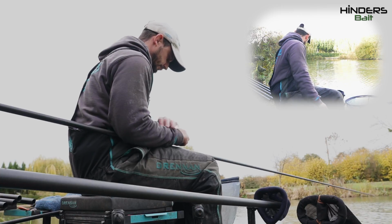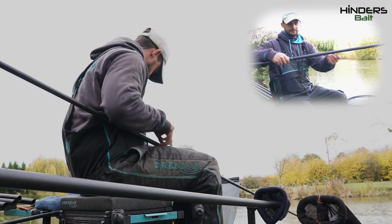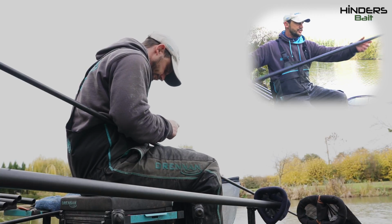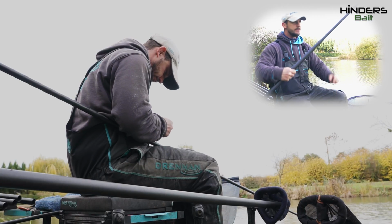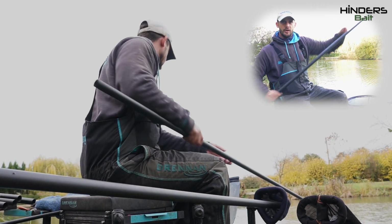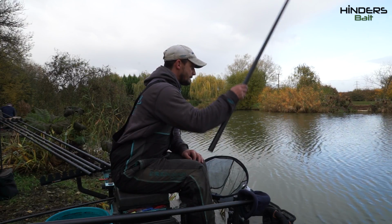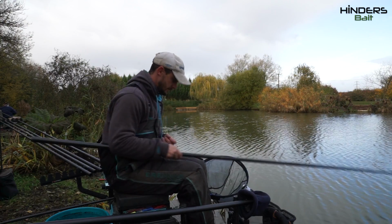So what I've got is top 2 deep, a Drennan Acolyte, but I've set the rigs up now so I can swing the fish on the top three. I can just swing them up and it gives that sort of space of elastic. I can have 3 or 4 foot of elastic out, because some of the fish are 10-12 ounce and bigger, but I can swing 6 ounce fish with this rig.